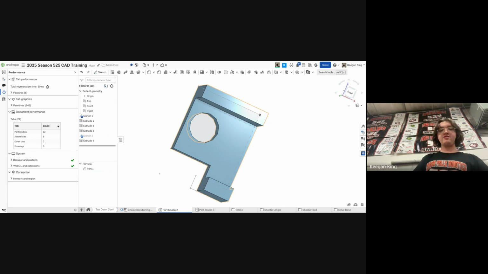So this is something we should do on every single part. When we're rendering a robot to put on some promotional images, we might go through and change the tessellation quality to make it finer just for that one thing. But while we're working on a document, we should always have it on coarse so that it loads faster and so that people on Chromebooks can actually access the document.